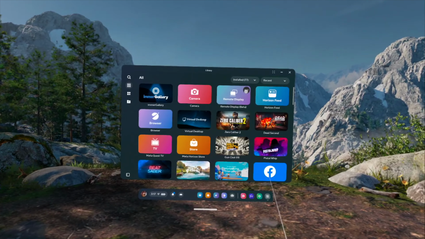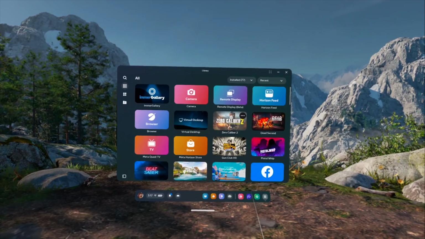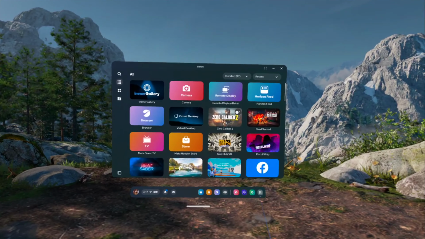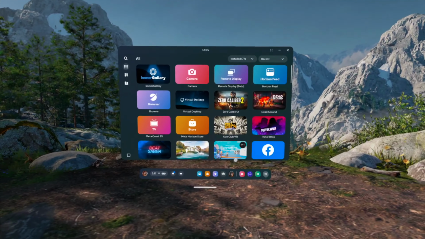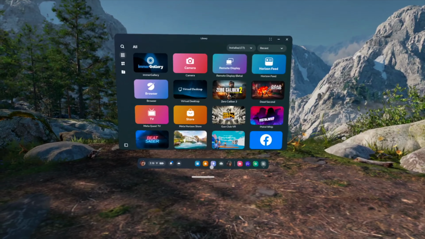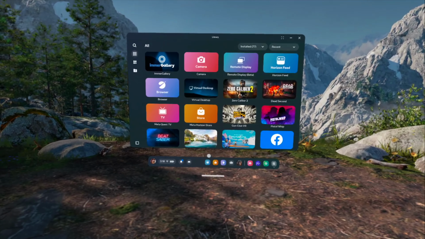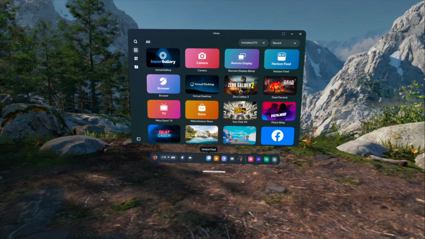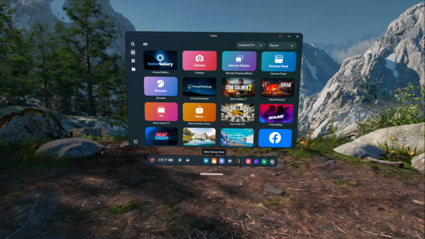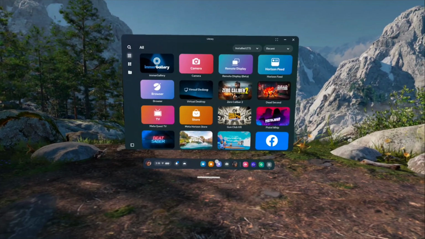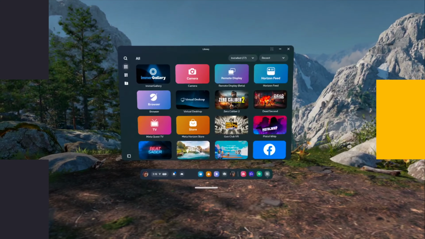Did you know that you can customize this dock down here? So I can go to remote display, unpin that, and then, hey, maybe I like Zero Caliber too. Click those three dots, hit pin to the universal menu, and boom, there you go. The 3 favorite apps that you play all the time will be right here. Unfortunately, you cannot remove Horizon Feed, which I wish I could, and Horizon Store. I wish I could, but you cannot remove those 2. But you have the option to put any 3 that you want right here.